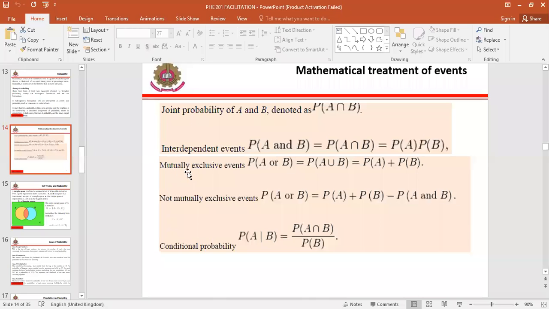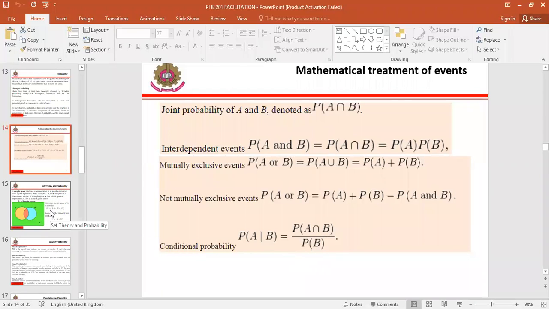Mutually exclusive means one will happen. That's what you have put here: probability of A plus probability of B, then minus the probability that the two will happen. So that's what you are doing. Now, you can leave this conditional. This one is a little bit below your level now, but I just put it there to give you an insight. When you get to higher levels, you get it better.